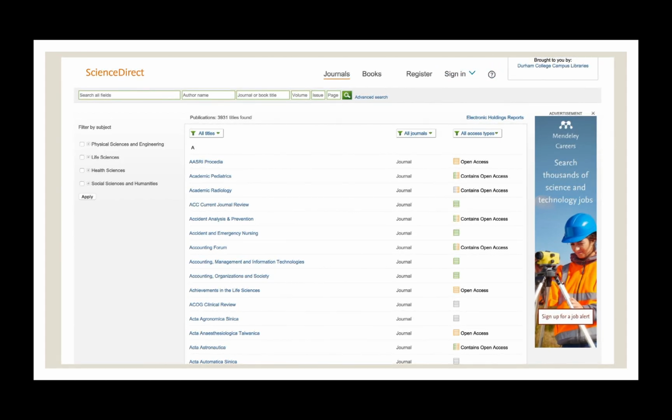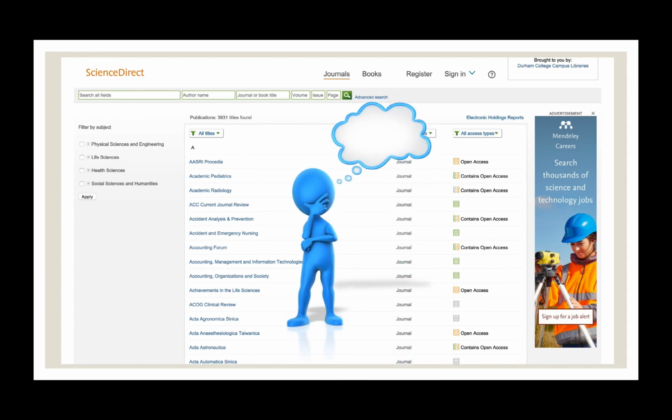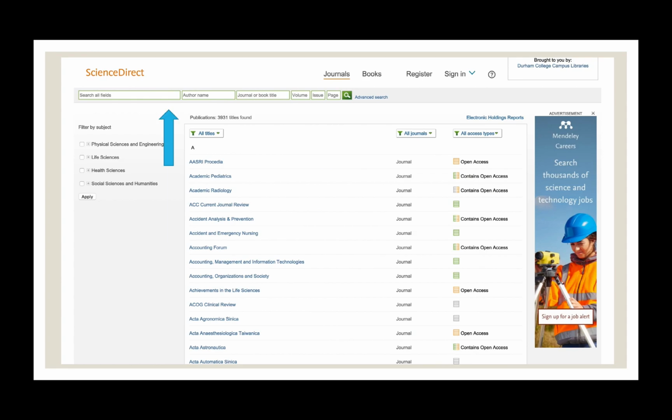So you must be wondering, I've got to do some research for a paper, but I'm not sure where to start. Your best bet is to do an all-field keyword search. That's using this box here. This will search keywords and phrases across all fields, meaning journal titles, authors, etc. This is usually a good starting point when you want to find some general information to get you started. Here's a tip. On the left here, I'd like to point out that you can filter by subject if you're browsing different journals.